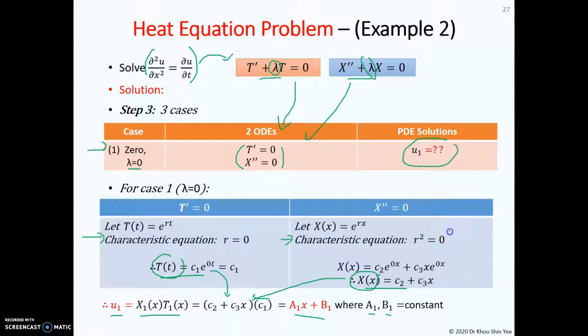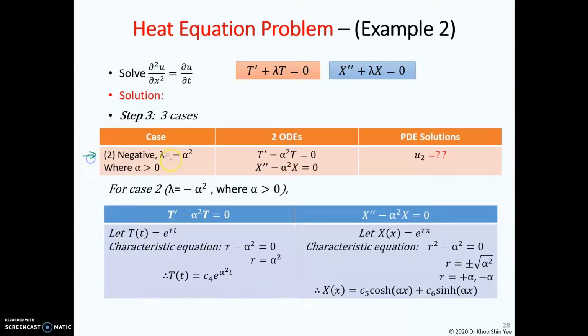You need to pay attention if you have a repeated root. So in this case, the repeated root is double 0. In this case, you will obtain a linearly dependent solution where you have the exponential 0x similarly here. So you need to do a treatment by multiplying the independent variable, which is the x, to the second solution here, so that this solution will not be linearly dependent to the first solution.